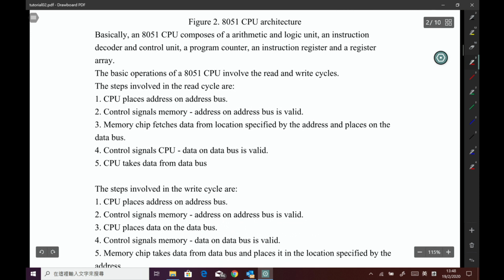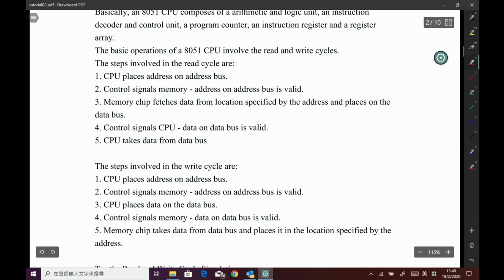And now for the 8051, we told you that during its read-write cycle, we can follow the procedures in order to read the data from the memory or write the data to the memory. Okay. Now in the read cycle, we have 5 steps.